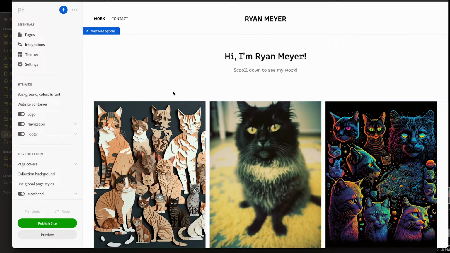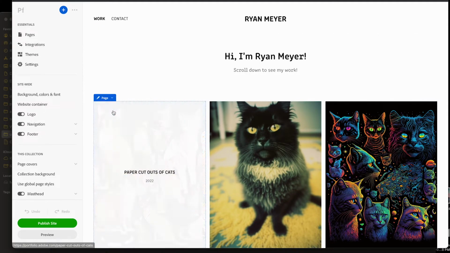Okay, so I don't believe there is any reason for me to go over all of the settings for Adobe Portfolio. A lot of it is just, kind of play around. As you hover over something, let's say this page, and you see these little blue boxes, if you click on them, it gives you some options like customize page covers, edit cover image, edit page info, edit page content.